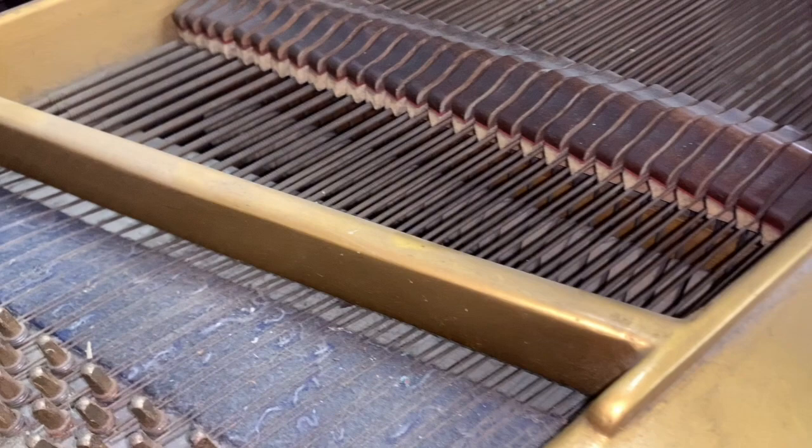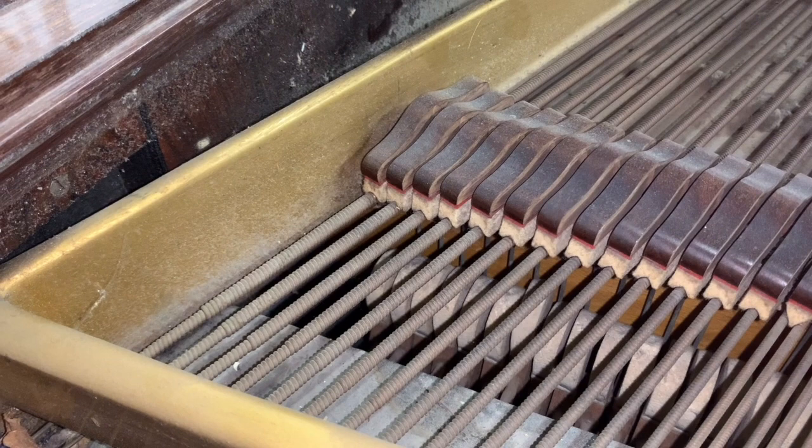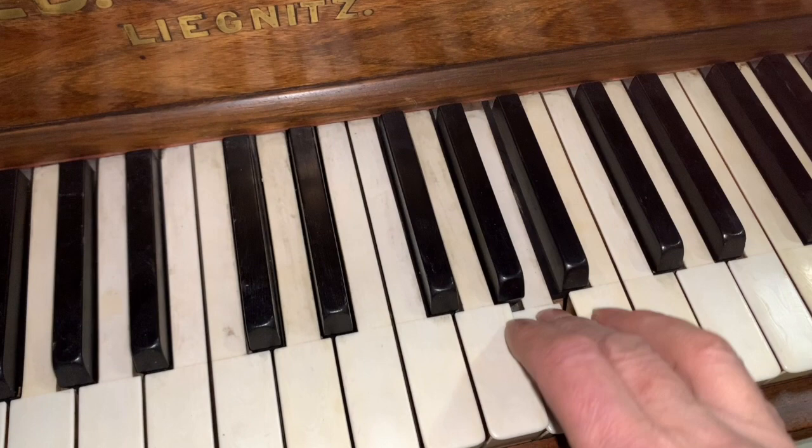Obviously it's very costly to break a bass string, but it depends how tense they are. They're quite tense. There's a very fruity, beautiful sound — the Seiler is one of the best German makes, so we expect it to sound rich. It's very flat though; around the center there's about 20 beats flat, which is very very flat.